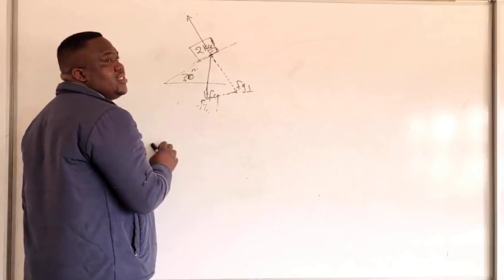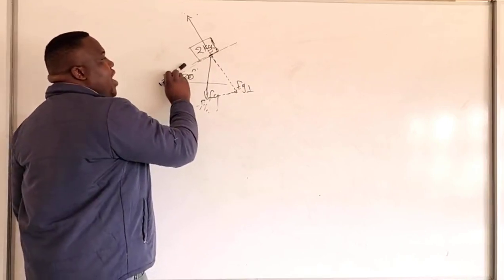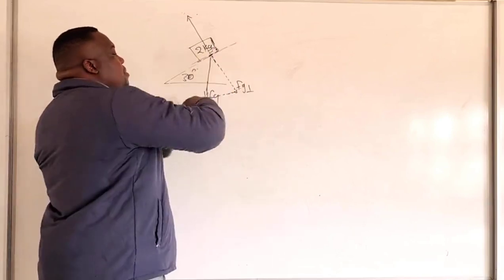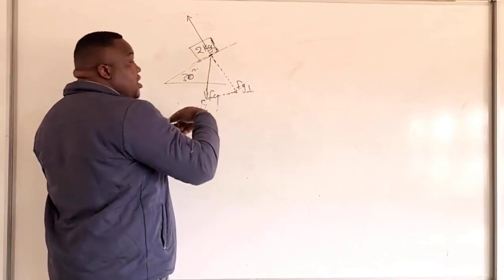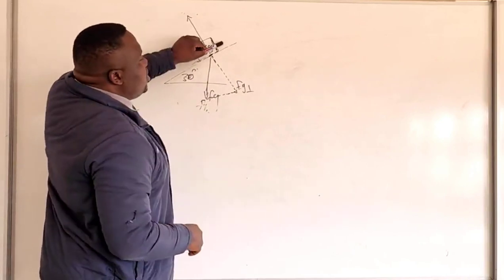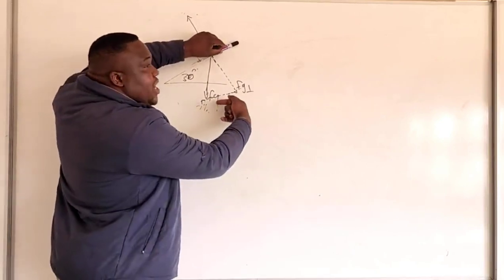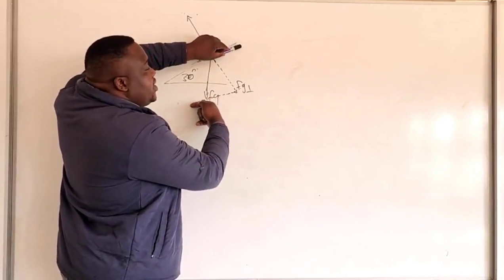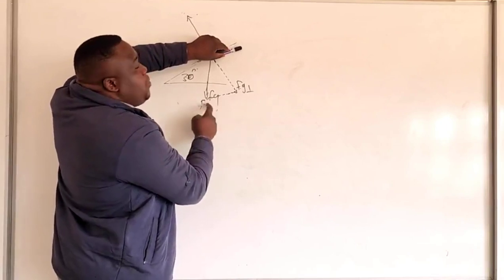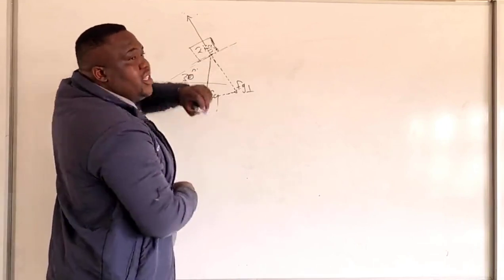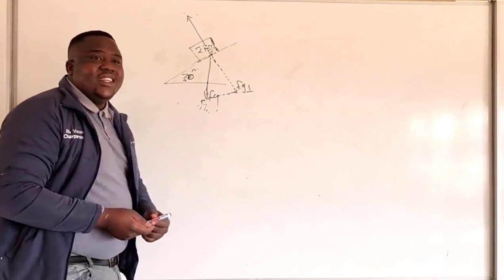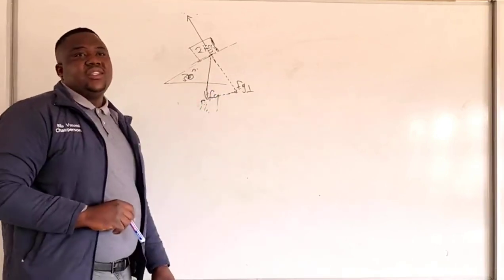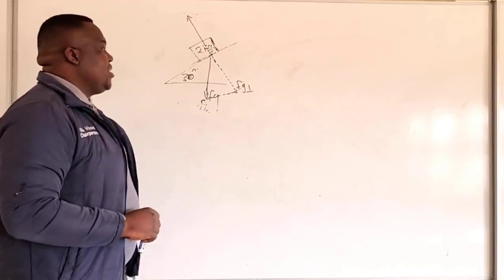Then when an object is moving up, you see what FG parallel is doing? Remember, FG parallel is pointing down. So when an object is moving up, FG parallel is opposing the motion of the object. It is pushing the object to move down, meaning that FG parallel becomes friction, in the sense that it opposes the motion of the object. Do you understand what is happening?